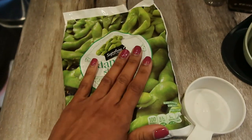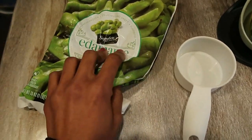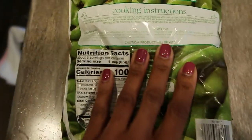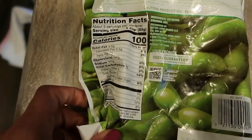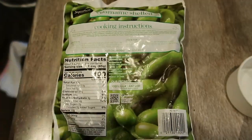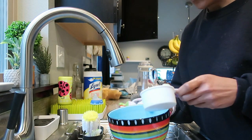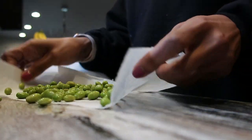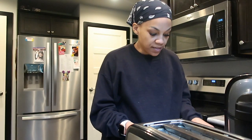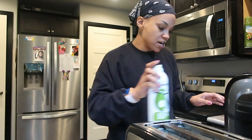It's 10:30 and I'm getting ready to have my first snack. I picked up this frozen edamame in the shell because that's allowed on my meal plan, and I'm going to measure out half a cup. I'm not a huge edamame person, but instead of the microwave or stovetop I'm going to try making them in the air fryer. I'll pour them into a bowl of hot water to defrost for five minutes, then dry them off between two paper towels.